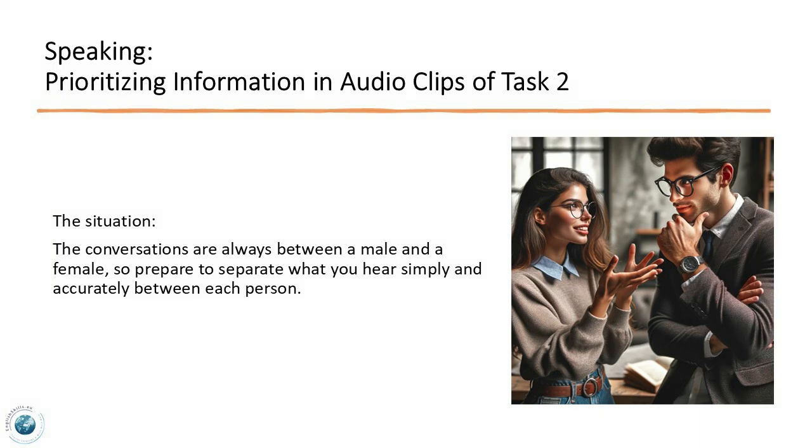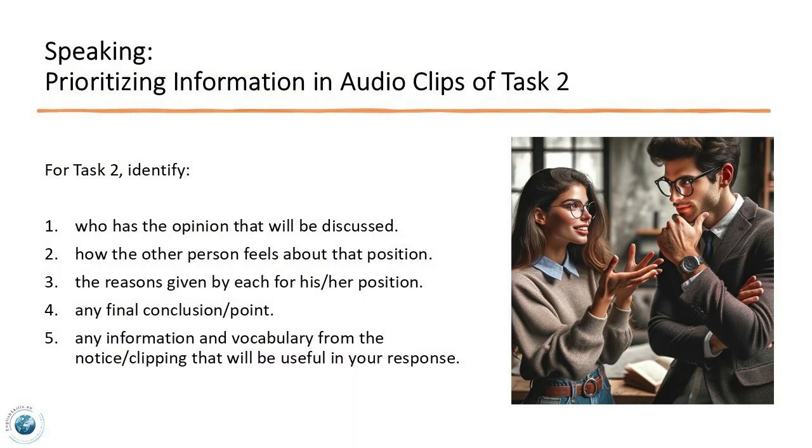Prioritizing information in the audio clip. Here's the situation. As you know, the conversation is always between a male and female, so prepare by separating the information. We've talked about this in the tips. Put a line down and you say male, female, female, male. Make sure the information doesn't cross that line. Keep it separate. Task 2.